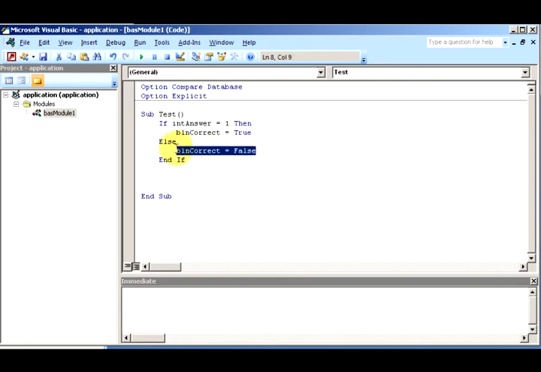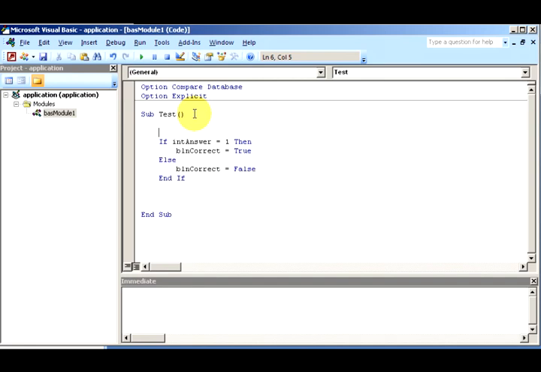Alright, so then you have your selection for if, else if, and End If. Okay, so that's really, really confusing. That's when you would use a select case instead.